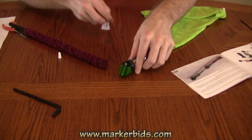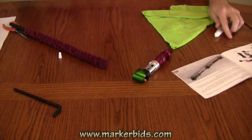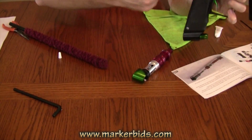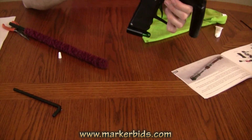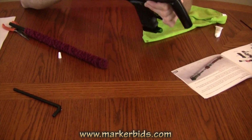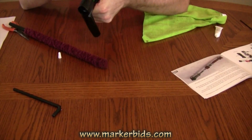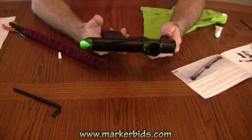Around the outer O-rings. Something else I always like to do, especially on spool valve guns where the whole bolt assembly slides into the gun, is put just a little bit on the inside here to keep everything happy as it slides in. Maybe it's just me thinking back to my Mark days, where if you inserted it wrong, you ended up shredding the O-rings. But there we go. So we put that all back together. Really simple gun to take apart.